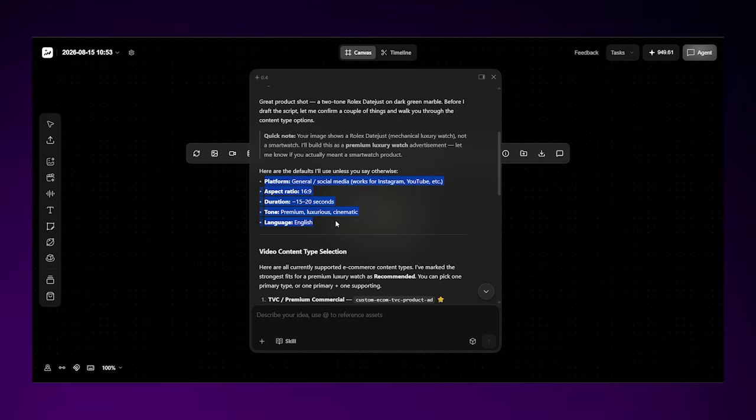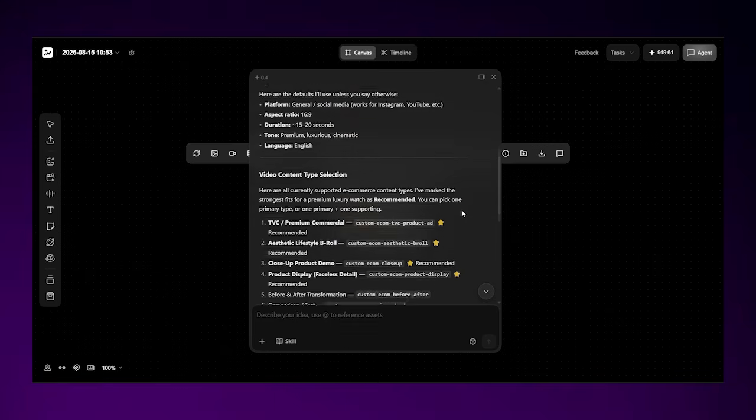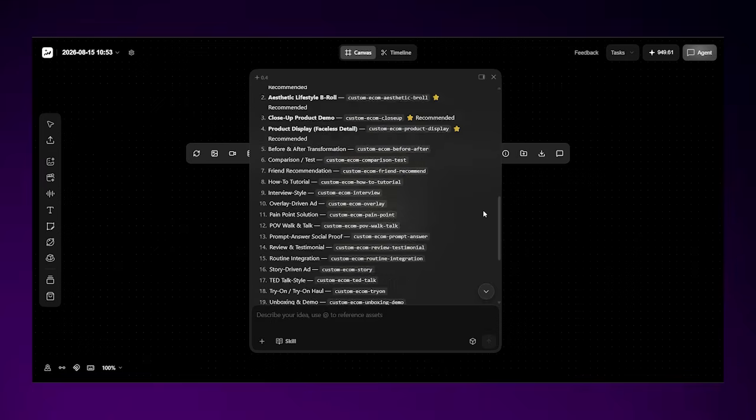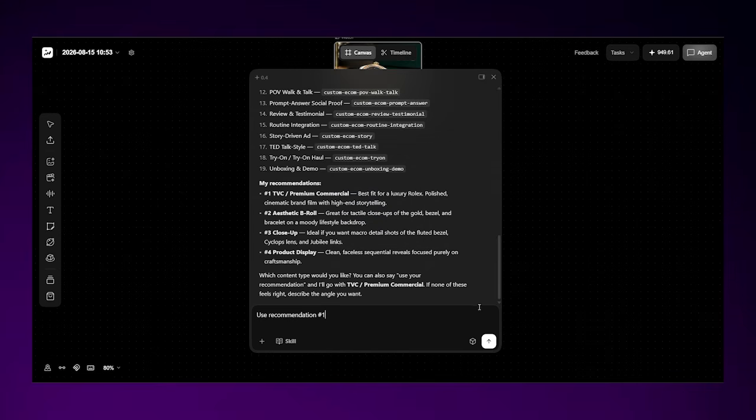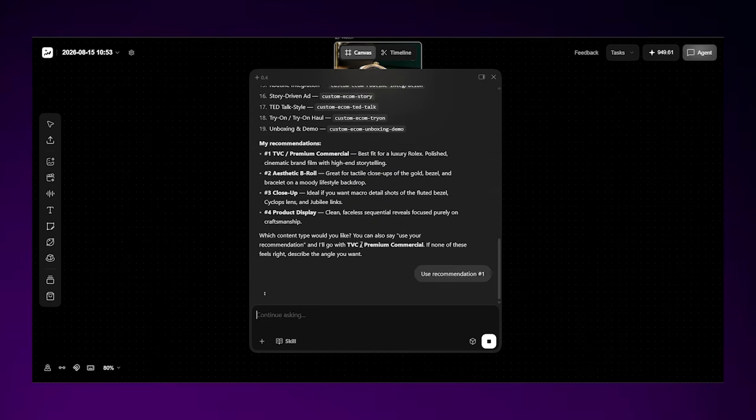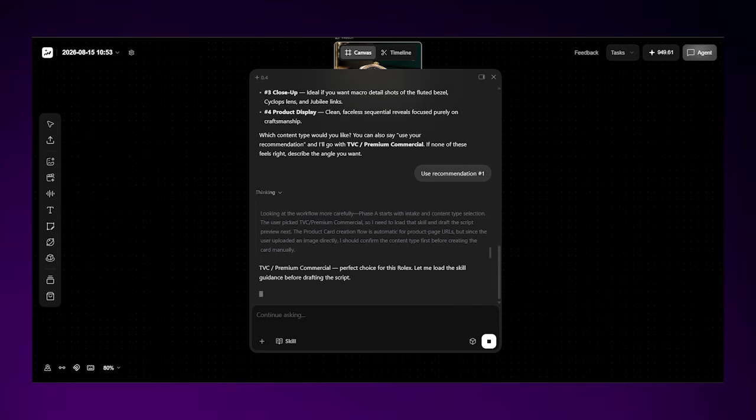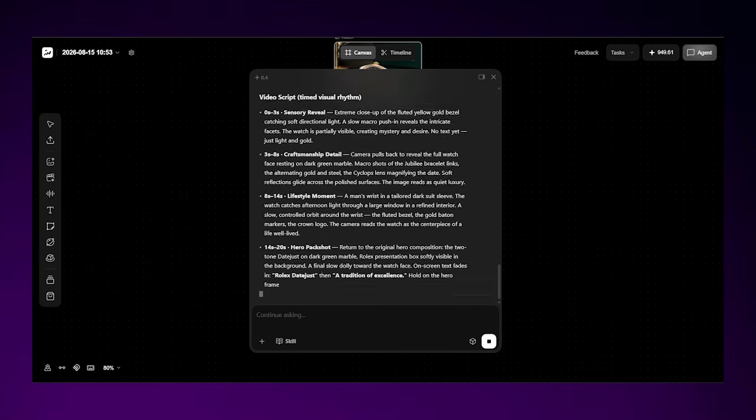This is the biggest difference. With normal tools, you have to figure everything out manually. Here, the AI agent builds an entire structured project on the canvas for you. And if I want to change one specific scene, I can just select that scene and give it a natural language instruction without restarting the whole project.